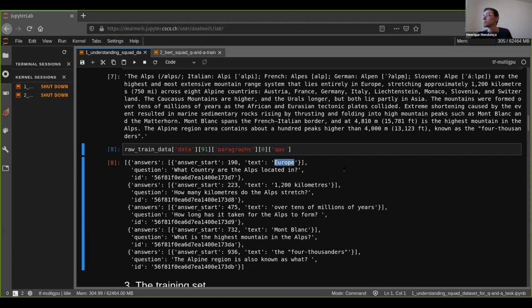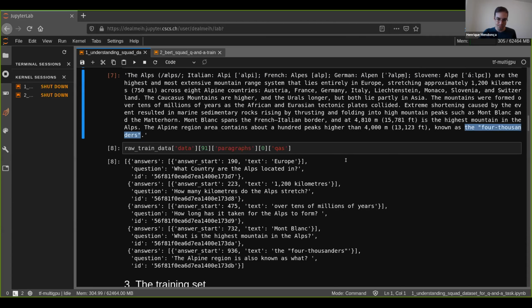And those are probably questions done on Mechanical Turk or something, so some are actually quite weird. Like this one is actually wrong for me, but yeah. I don't think the Alpine region is known as 4000s, but it is a simple task for humans normally. Given the question, you can just scan over the paragraph and find something similar, and then find just the word or a little piece of the sentence there, and that's the answer, right?